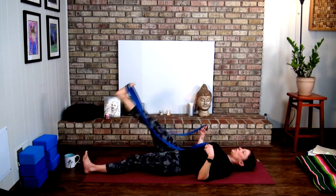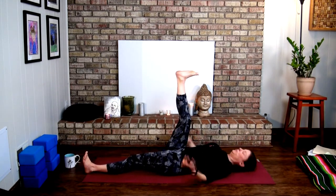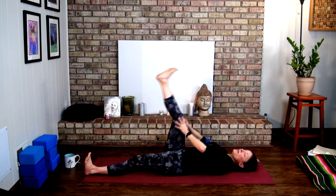As you inhale, the right leg lifts. So if you don't have a strap, you'll just lift the right leg. Now you can use your strap to just gently pull the leg in a little closer to your face or use your hands, but we don't want to force anything. This is subtle. We're still just warming up. Lower that right leg down to the ground.